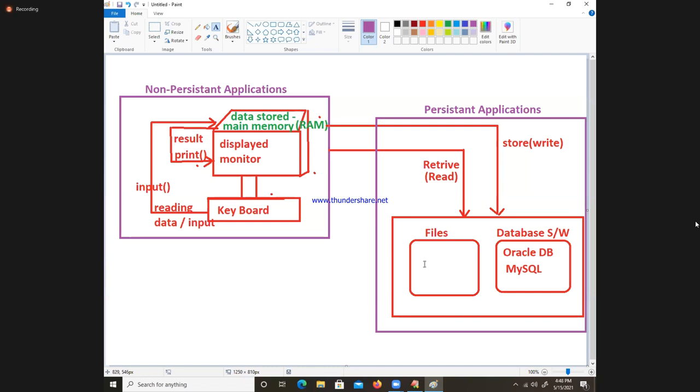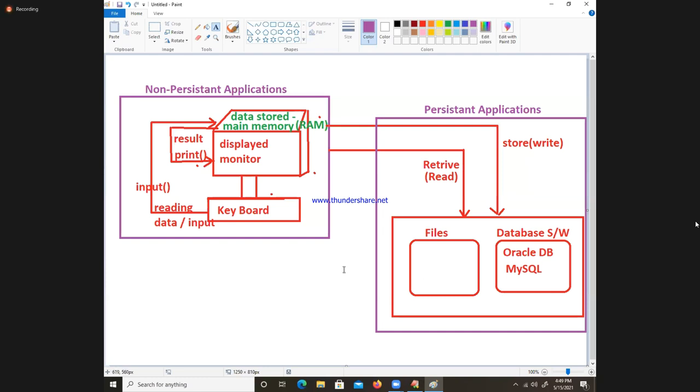Take a small example. When you go to the bank for depositing money in your account, what do they need to do? They will switch on the system, the operating system is booted, and the bank opens at 10 o'clock. They give you the form and have a user interface. They enter your account number, and they retrieve your details from the database into main memory. Then they enter the data in main memory and put it once again into the database itself.